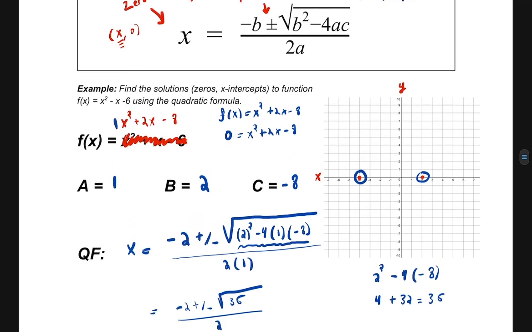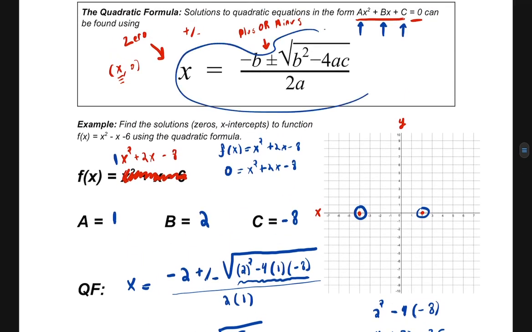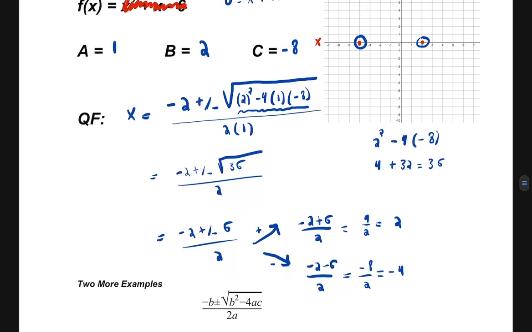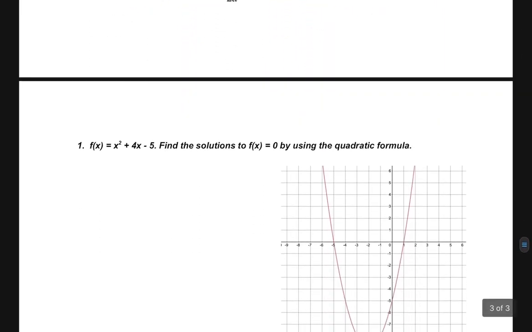The quadratic formula is not something you have to memorize. This will always be given to you. If you have a place where you do your math work, I recommend you write it down, put it on a sticky note, have it ready to reference. The quadratic formula can be a big help in these situations.